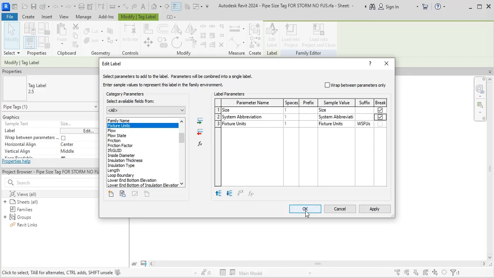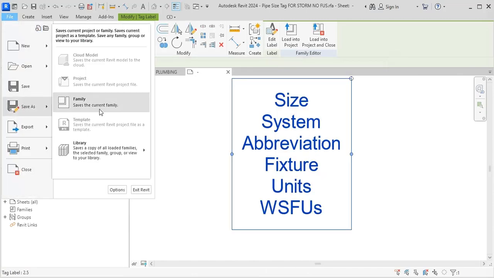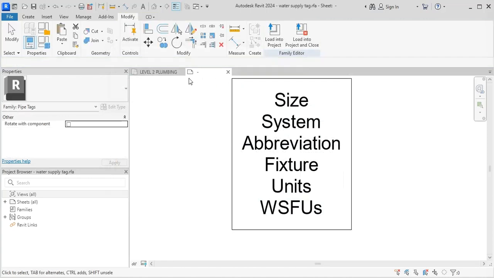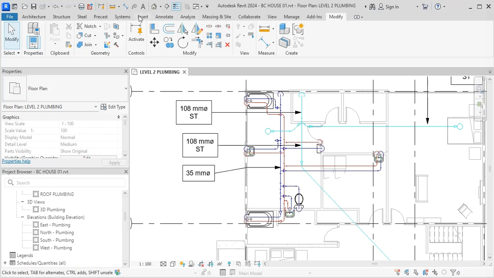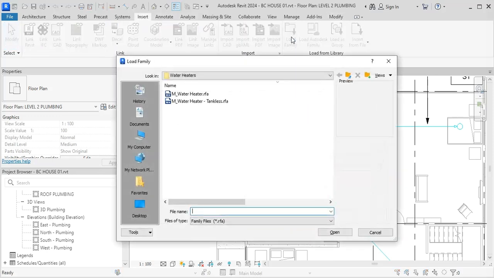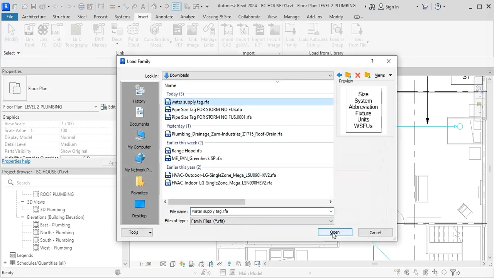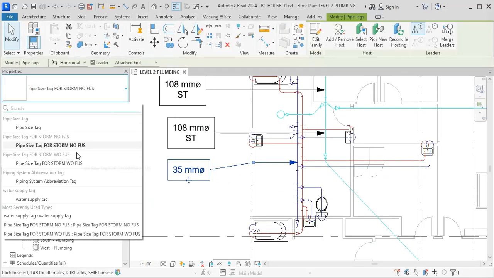I want it to break from here, and I want to save it as family and select where to save it, and then I call it water supply tag, and I close it, and then I insert load family, downloads water supply tag, and then I change this to water supply tag.